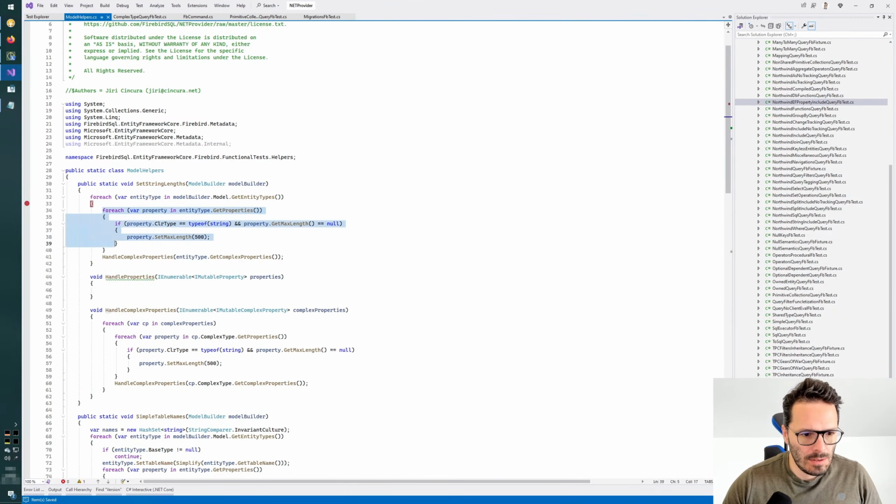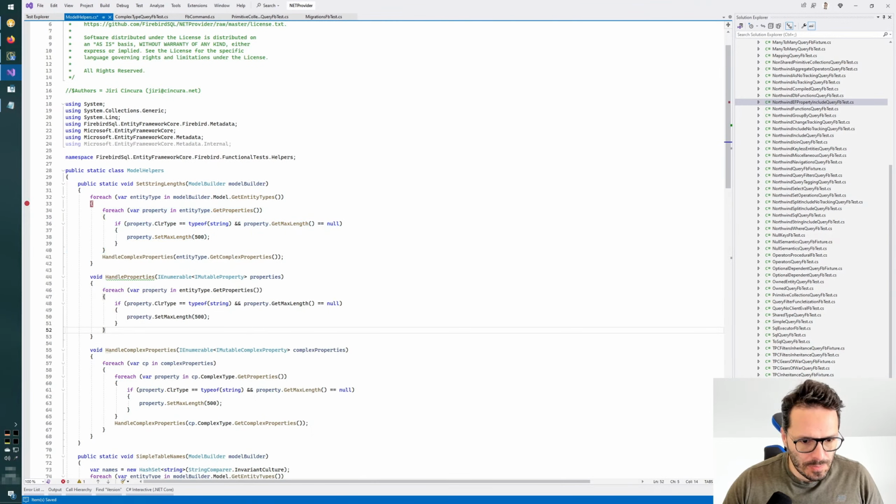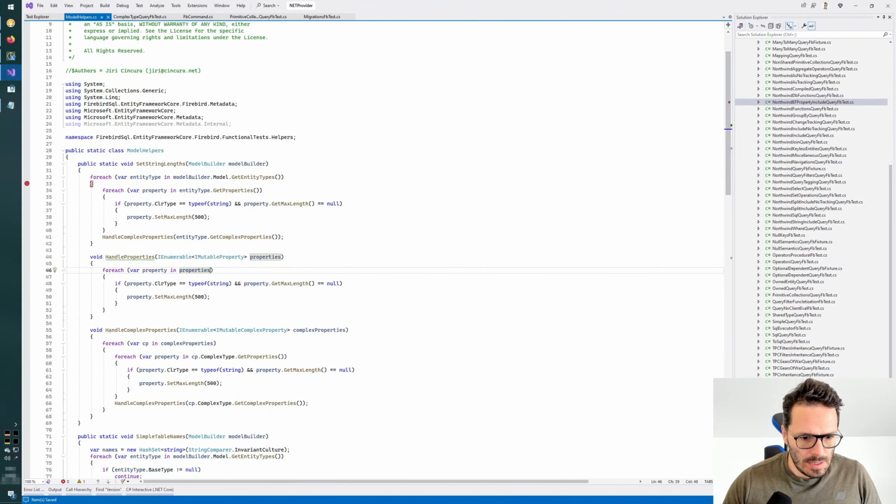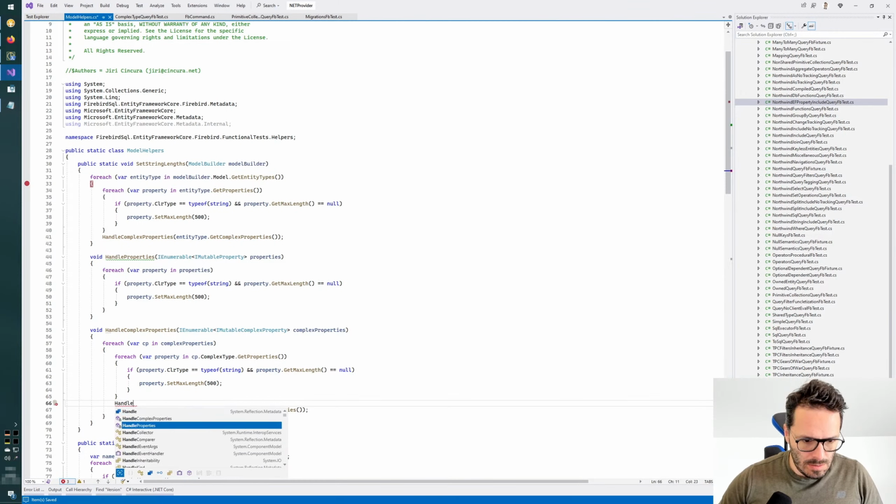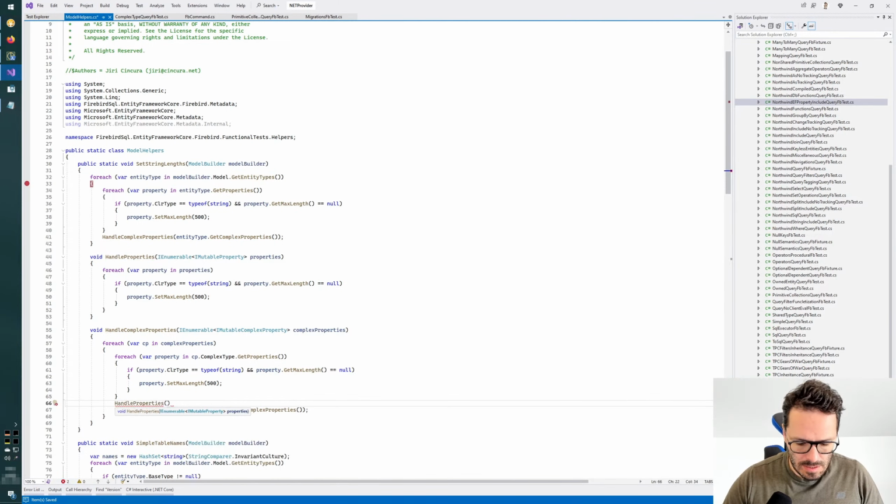So what I can do is copy paste this, do properties. Nice. Then do this: cp.complexTypes.get properties. That saves us some code.